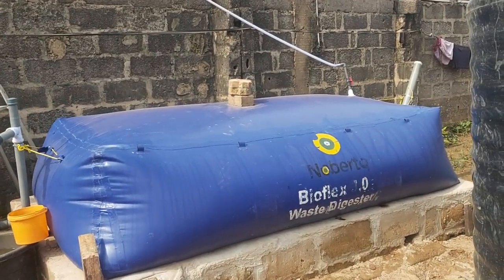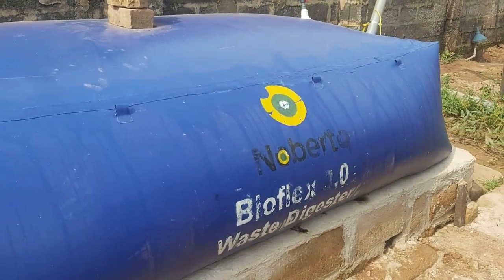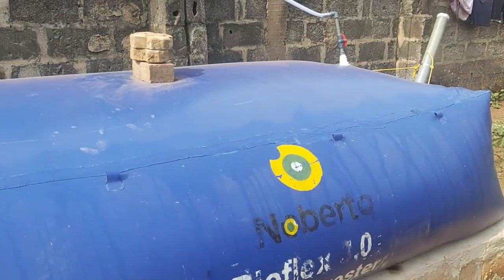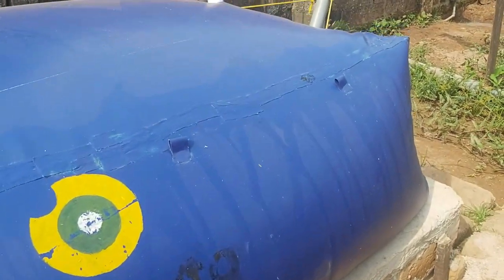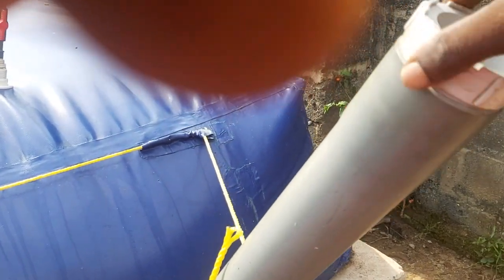This is the Noberto Bioflex system. This is a 3 cubic meter capacity system installed here in Enugu, Nigeria. This is where you feed the system from.